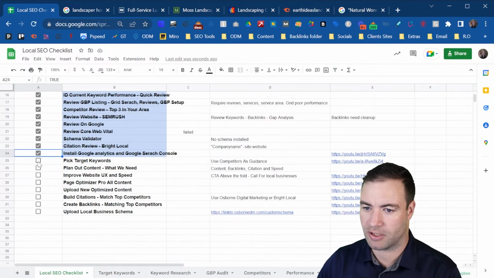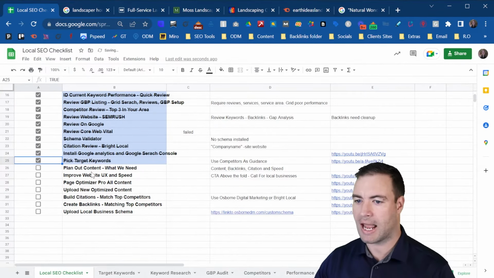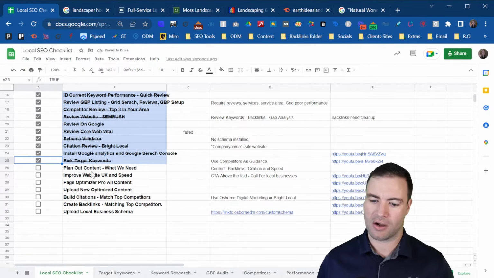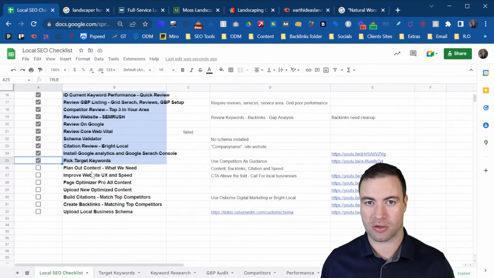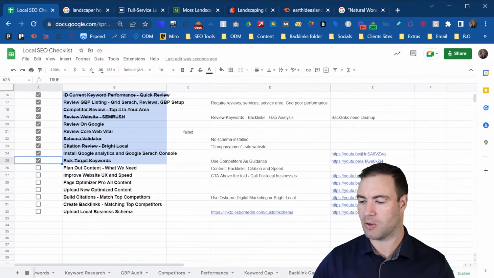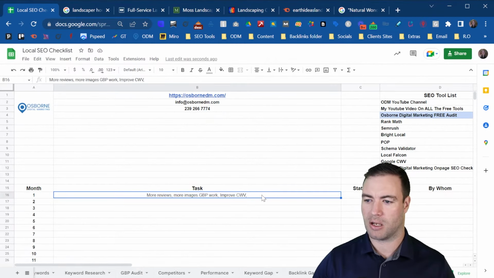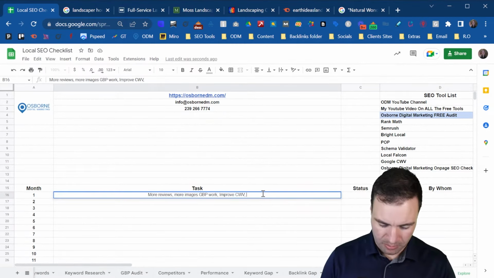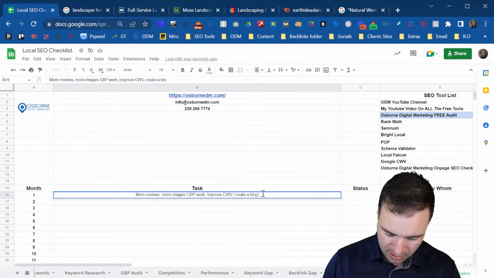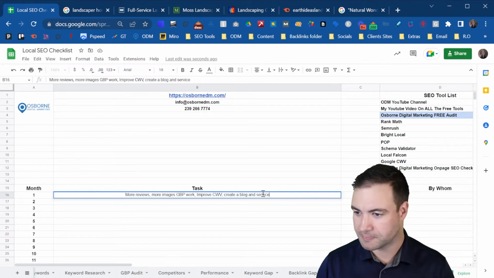So you come over here, click that off. Now plan out the content. So basically planning out your content, formulating the strategy for your landscaper SEO campaign is pretty much what we just talked about. Okay, so what you want to do is be like, okay, well, we found that. So I'm going to build out, like, I'm going to create a blog and service page. Okay.